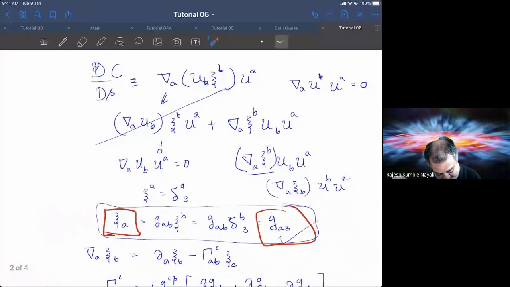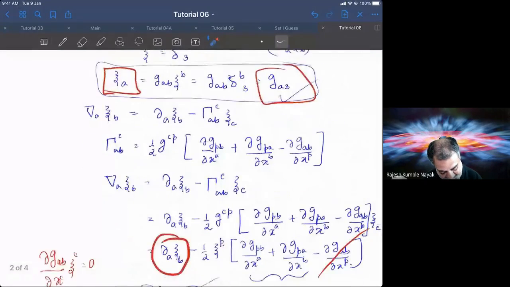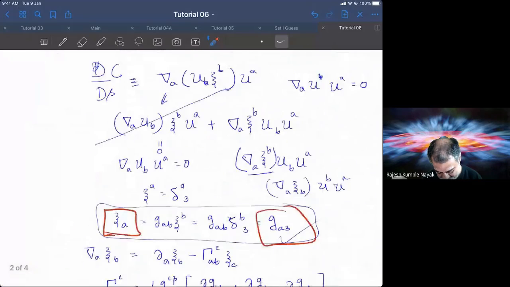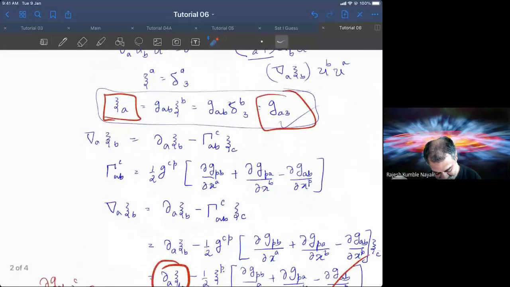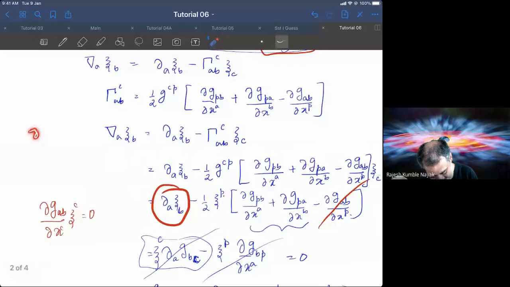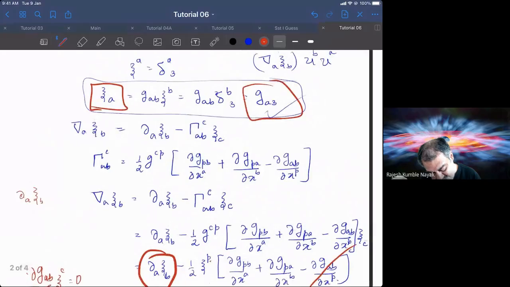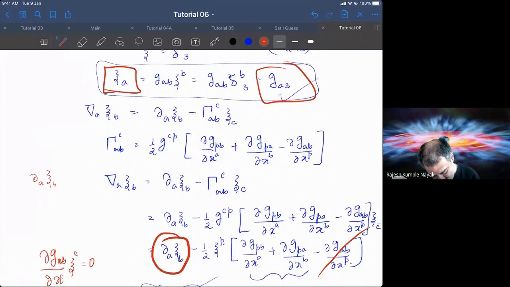So if you look at this, where is this? Here only. So you have this term, and then let us see what happens. D A xi b. Let's do the calculation. It's actually these two terms cancel out. That is what the algebra is about. Now what happens there? That is a problem here, but we can simply do this this way.